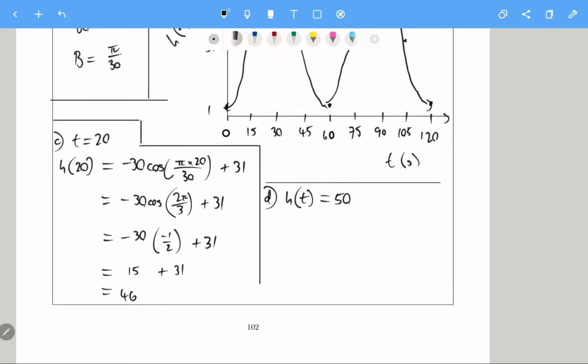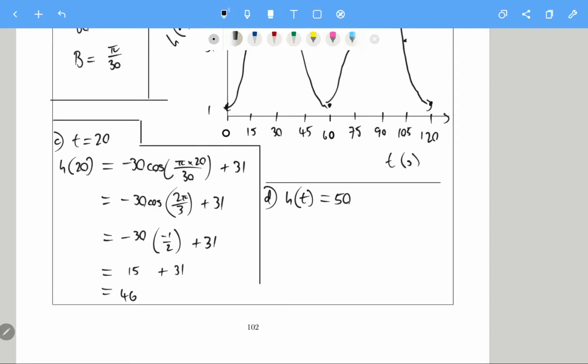So let's use our graphics calculator to solve it. So into the graphing mode we go. Now in our y1 we're just going to type our function, negative 30 cosine pi x on 30 plus 31. And as our y2 we're going to put the function y2 equals 50. Okay? And then I'm just going to draw the picture. Now when you first draw it, it shouldn't look nice. You can always do the quick test doing the zoom auto. In this case, the zoom auto may not give you the exact look you're looking for. So we may need to be more specific and be really fussy.